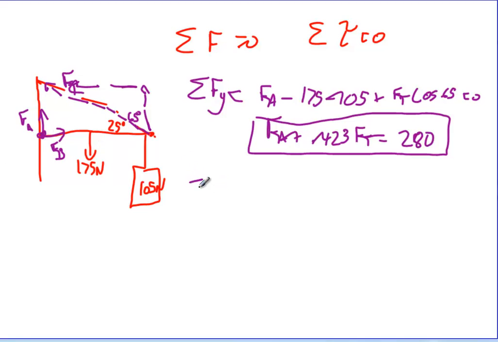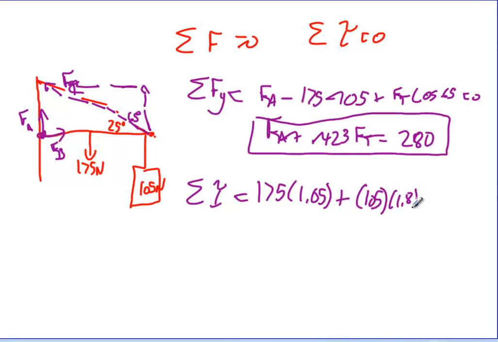Okay, and if we go to net torque, then what we can say is here's our axis of rotation, so net torque we have 175. Now the lever arm on that is half of the 2.1 meter pole, so that's 1.05. That's its lever arm, plus 105. And is that thing connected at the end? Nope, 1.8. 105 times 1.8 meters minus, and then the cable is connected at the end, FTY times 2.1. And the reason that it's minus is it's in the other direction, right?